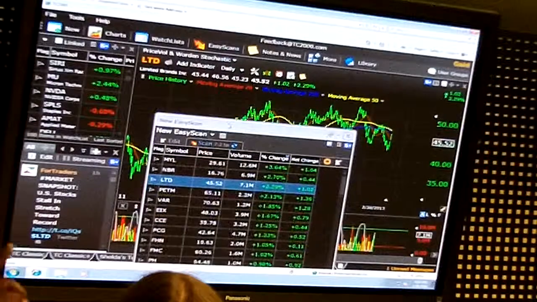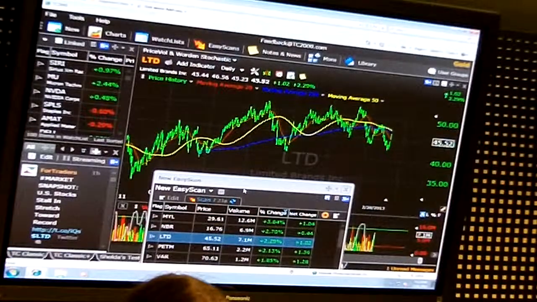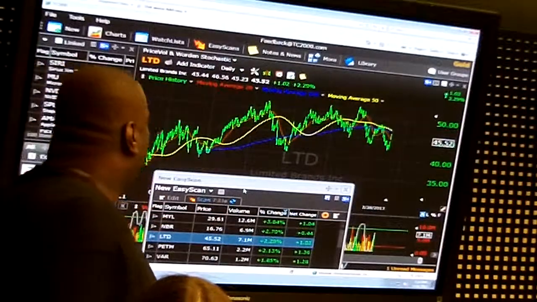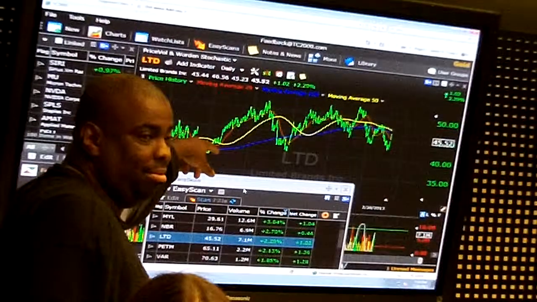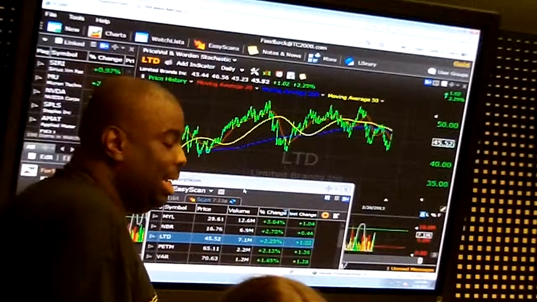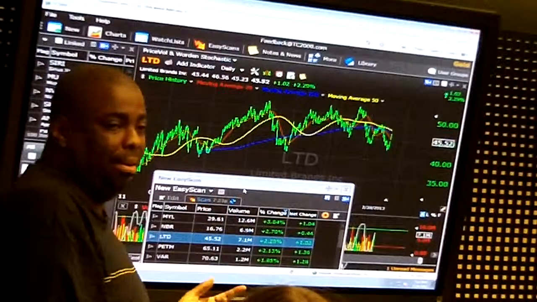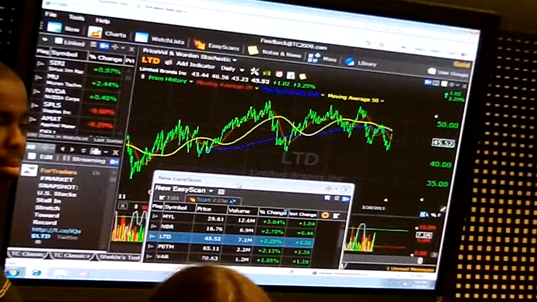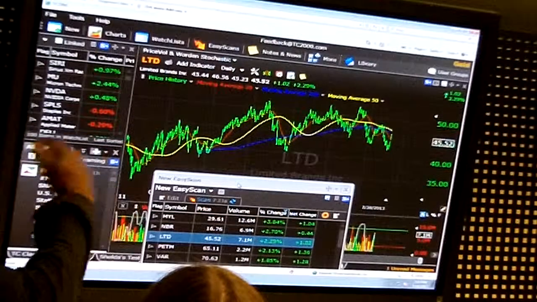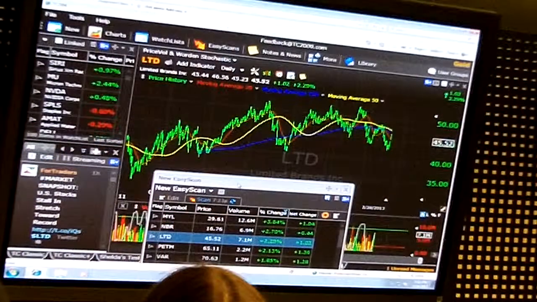Now, hold on. Okay. Now, I want to make another distinction between gold and platinum. If you had the platinum edition, it will even place where the earnings are coming out on the chart. But since we don't have the platinum edition, we would have to place that ourselves. With platinum it's automatic, but with gold I think we can manually place it, but it doesn't give us an automatic one. But go ahead.